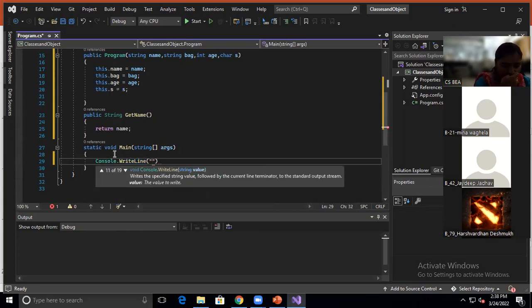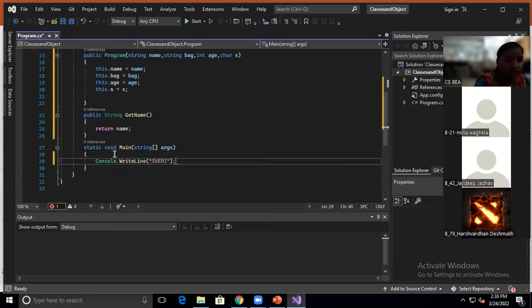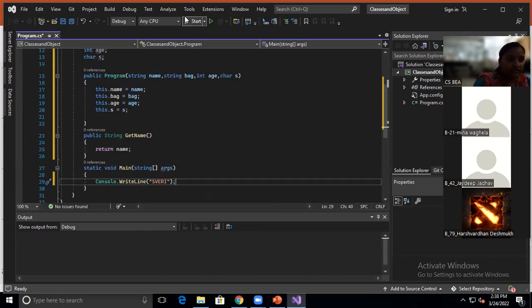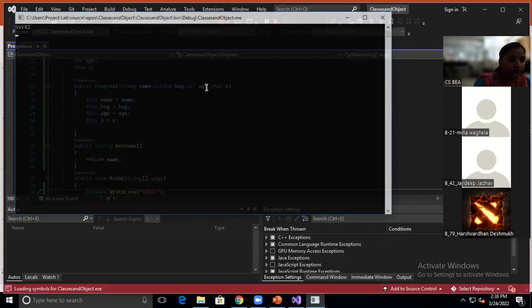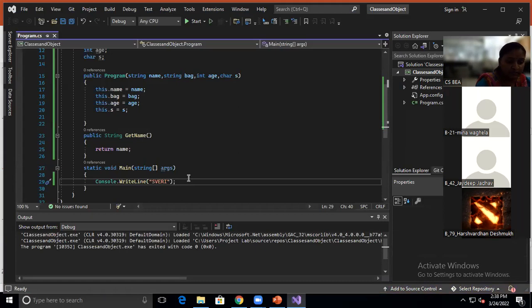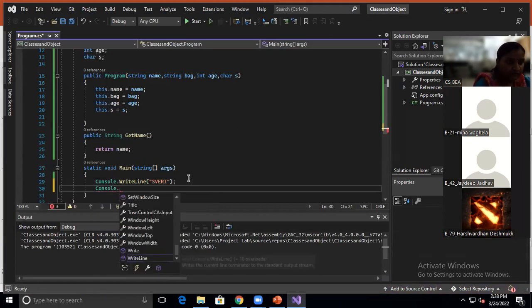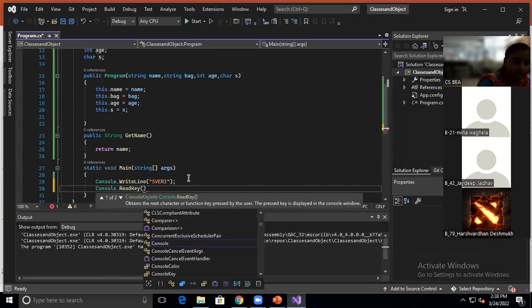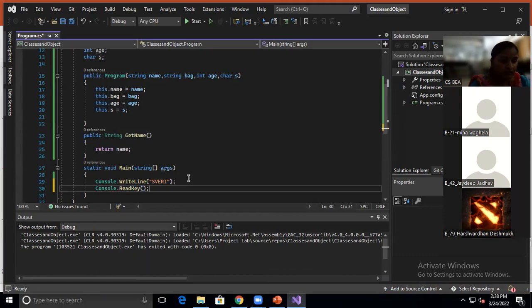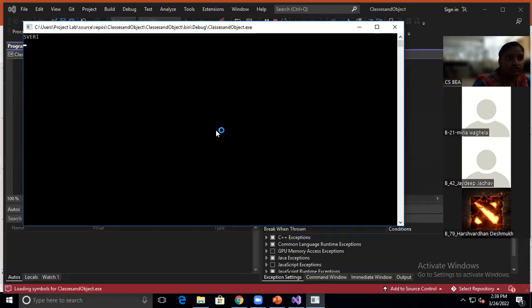I will give some name here. We have given this name, so we'll check whether it is displaying or not. Yeah, it has displayed. I need to read that, ReadKey. Yeah, so I will just run this program. It is showing me the query. So like that, I have taken it.